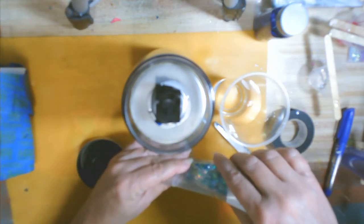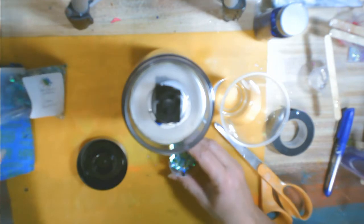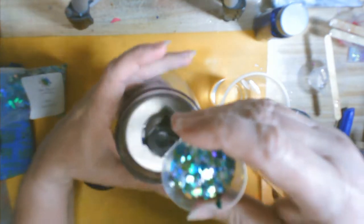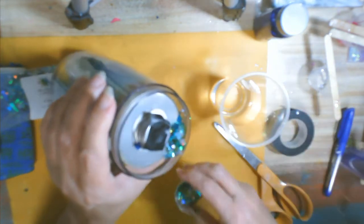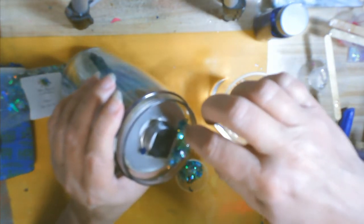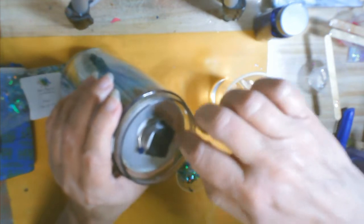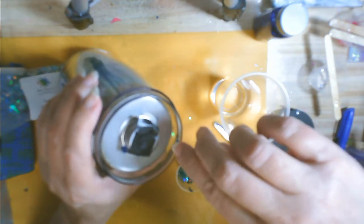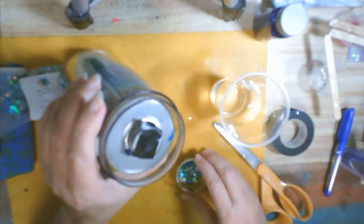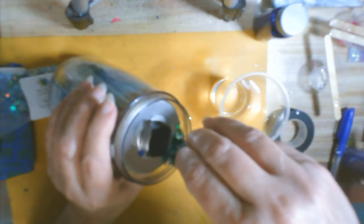And I want to put enough glitter that it covers at least about a third of the inside of the tumbler. And so I'm just going to tilt the cup, pour some of the glitter in, and then just work it down into the sides by moving it around. Just like that. I got a wayward dolphin there. This is some beautiful glitter though.